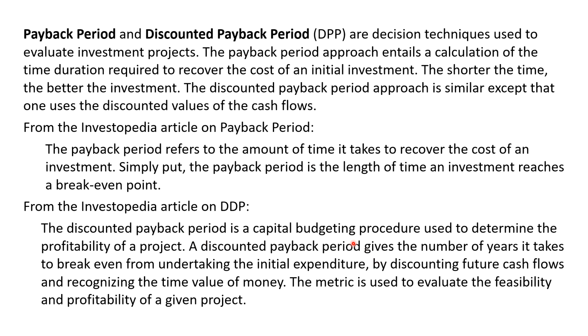The only small variation or argument I would have is in the second definition, where Investopedia says a discounted payback period gives the number of years it takes to break even. I would have just said maybe the length of time, because you may be evaluating the project on a semi-annual or quarterly basis, in which case you might say the number of quarters or the number of half years. Other than that, it's pretty much what I just said. So let's have a deeper look at these two.